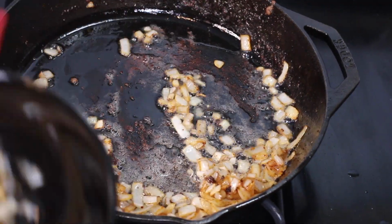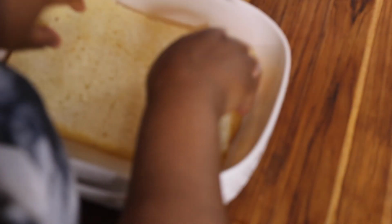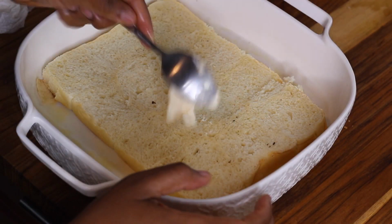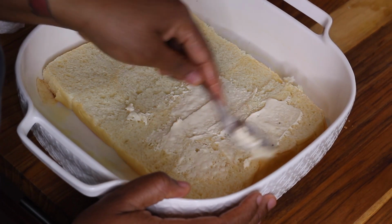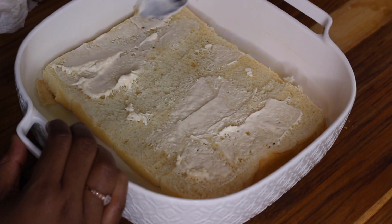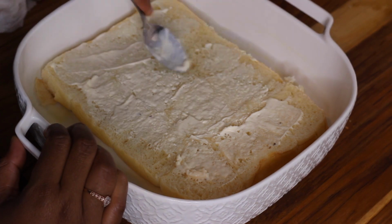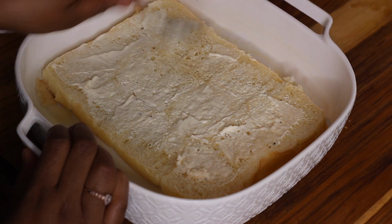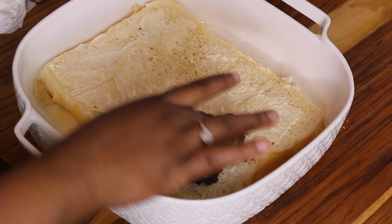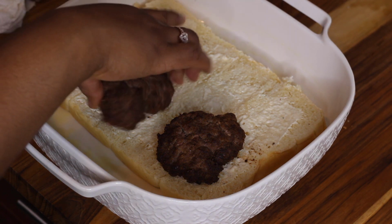So next you want to get a square or rectangular shaped casserole dish or baking dish, that's large enough to hold all of the rolls that you're gonna make. And grease the bottom, and in that I'm gonna place the bottom half of the dinner rolls. Next, I'm gonna add a little bit of mayo and coat the top of the buns like you see me doing here. Also, at this time you can preheat your oven to 375 degrees.